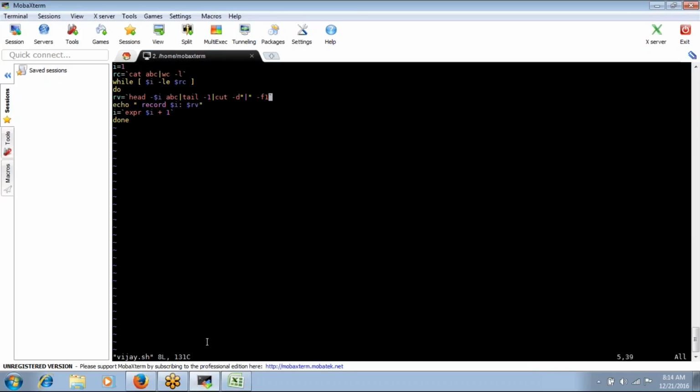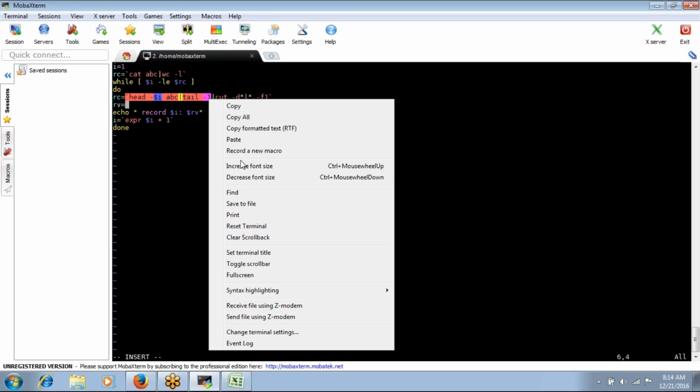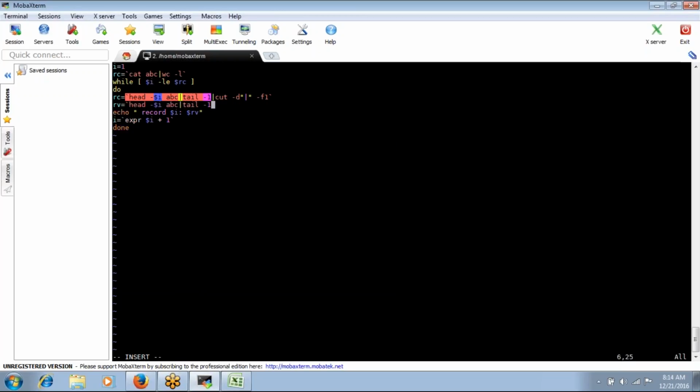This is for the record check, the first field. So what is our actual value? The record value is head -1, tail. This is our value, right?